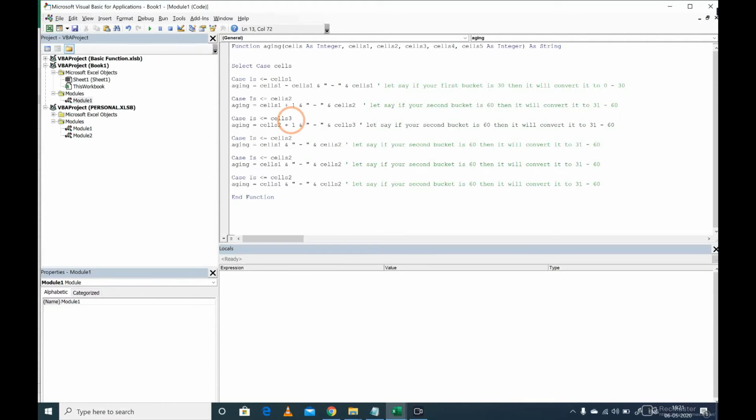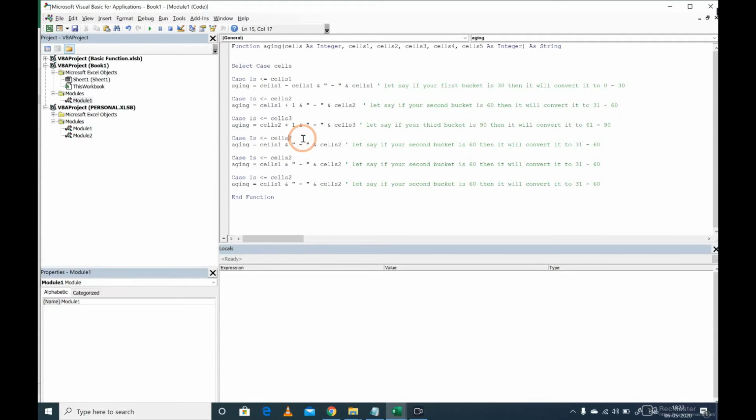Let's say your third bucket is 90, then it will convert it to 61 to 90. I mean to say that if the input value is less than 90, it will show you an aging of 61 to 90.